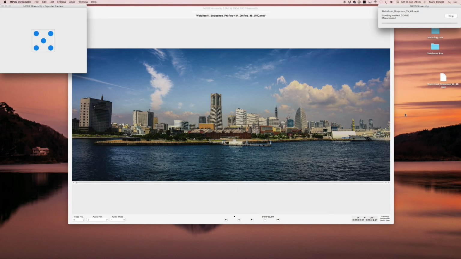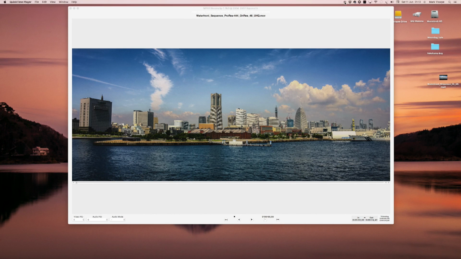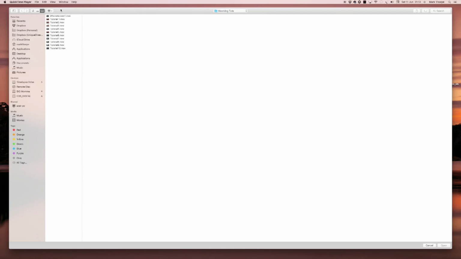We will get the encoding information. Here we go, the percentage wise of slowly progressing through. So here we are, we're just coming up to the end of the render. Okay, and what I'm going to do, I'm just going to quickly close this bad boy on QuickTime. So file, let's open a file and let's see. Do it this way, I guess.